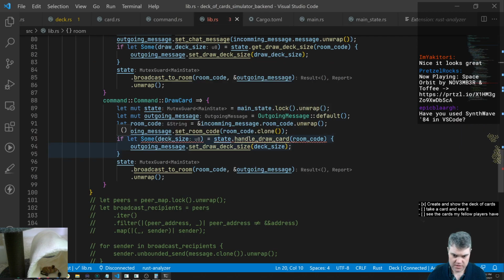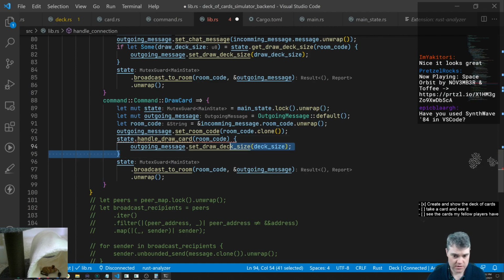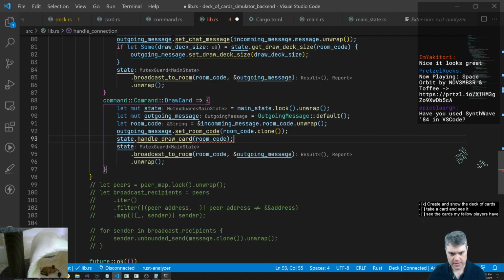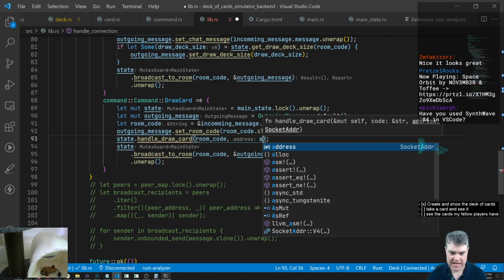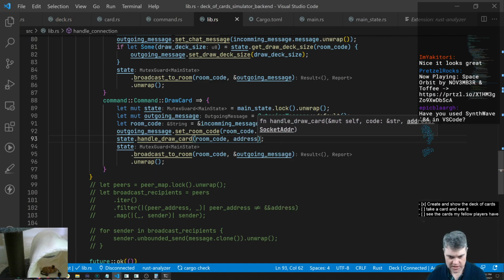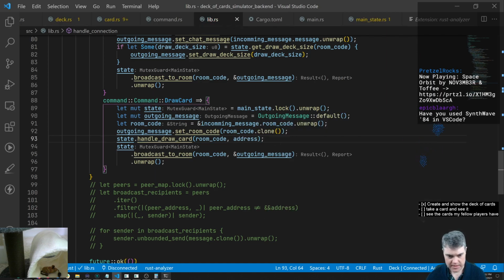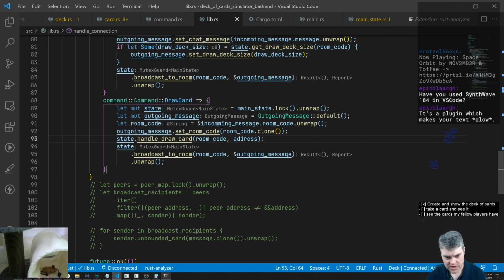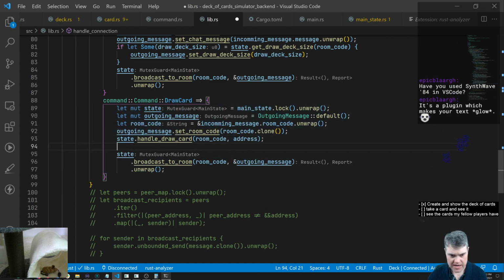So here, we're just going to attempt to draw the card, and we need to pass in the address. So draw the card. Then once we've drawn the card, we need to set how many cards there are.